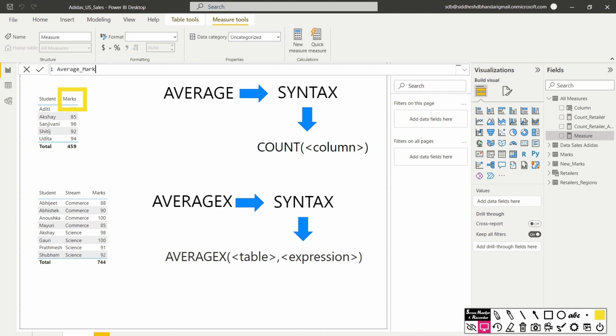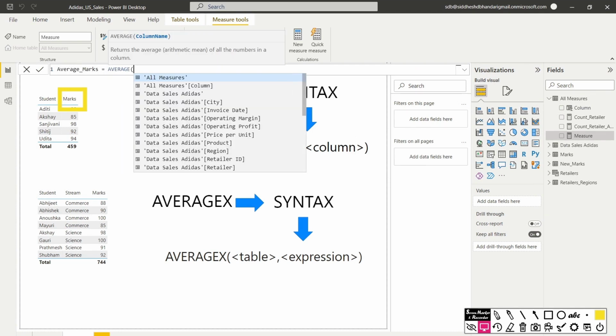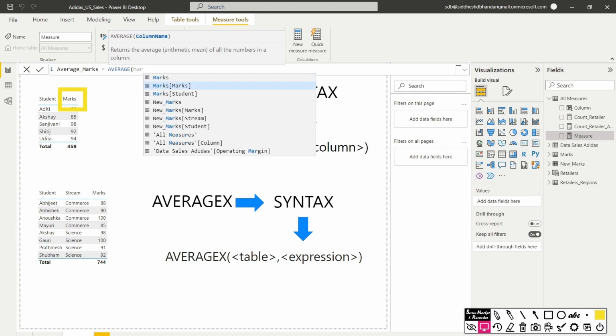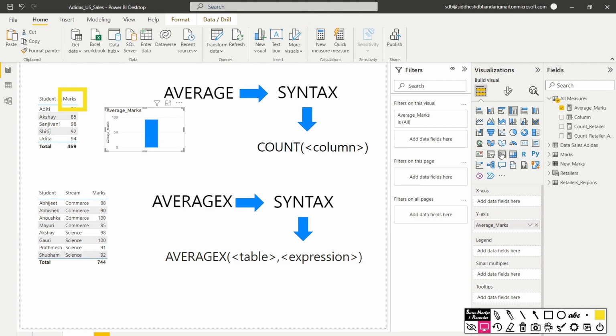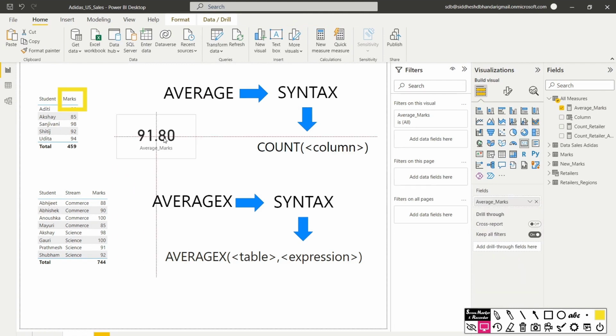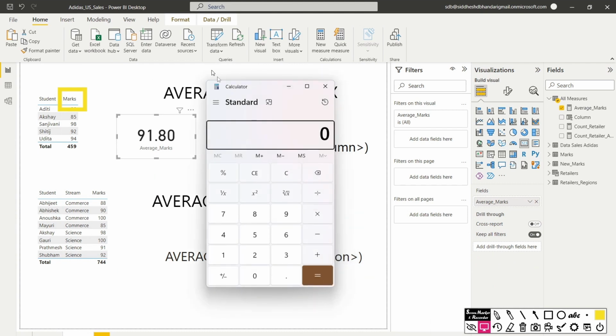If I pull this measure out onto the canvas and convert it into a card, we get the number 91.80. So let's verify it using a calculator.